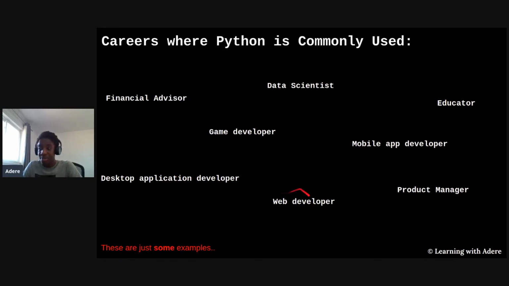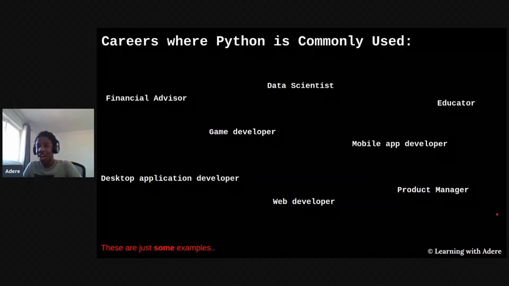You can actually use Python to help you build websites, but that would also be using HTML still, but you can use it with web development. And then product manager, because you can use it for maybe looking at statistics. It's great for analyzing data as well. So Python can be used for a lot of stuff. That's why if you ever hear about Python, you might either call it a general purpose language, meaning that it's used for almost anything, or you might call it an all-purpose programming language, which means it's for all purposes. So hopefully that makes sense. Hopefully that shows why you should maybe learn Python as well.